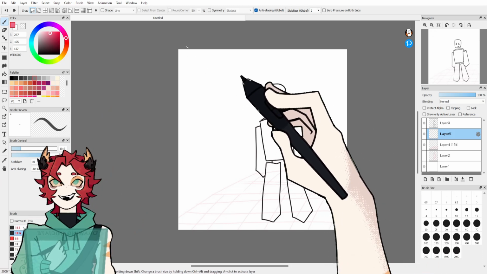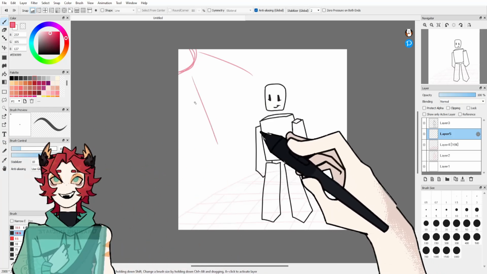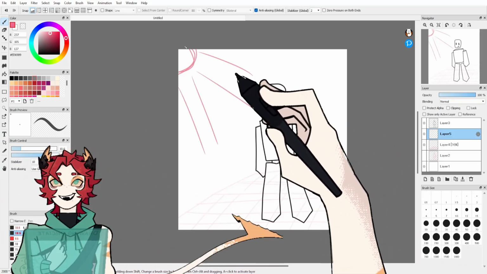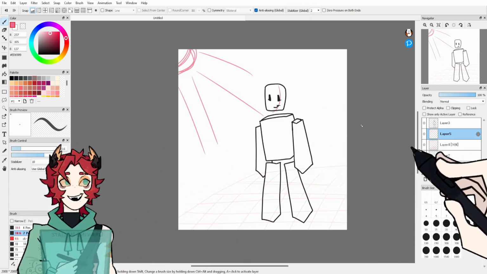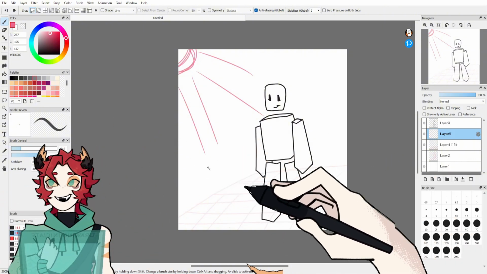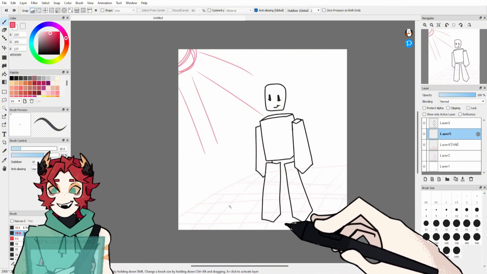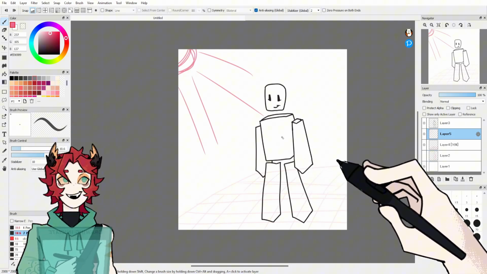So let's say this is a foreground sun. It's casting moderate rays onto our character here. Now, before I teach you specific shading, I'm going to teach you how to block out your shading.